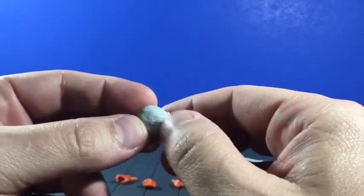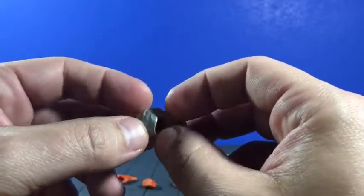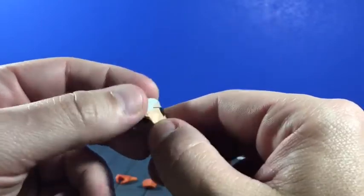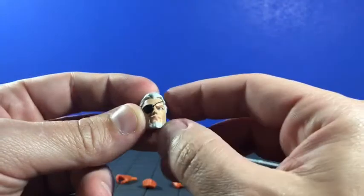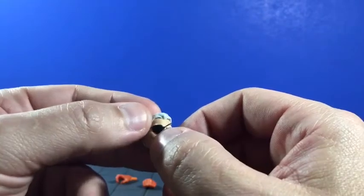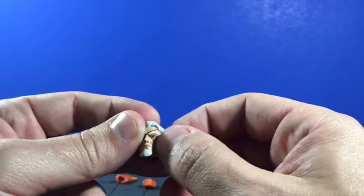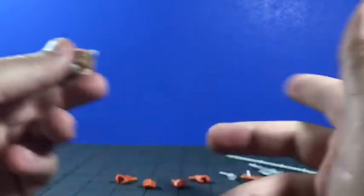You get the alternate unmasked Deathstroke head. He's got the white hair, got kind of the black lines running in with the texturing, so it looks like he just got gray and he's holding on to the last little bit of dark hair. They're sculpted nicely. There's a two at the bottom — don't know what that's for, maybe because it's the second head. You got kind of this goatee; he does not have the mustache part. Good paint apps for the lips, you got the eye patch, the eyebrow coming over the top, and the eye is painted pretty nicely — not off-center or anything. Really nice sculpting overall.